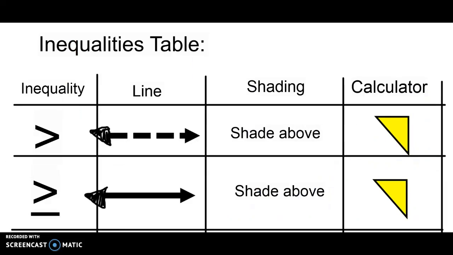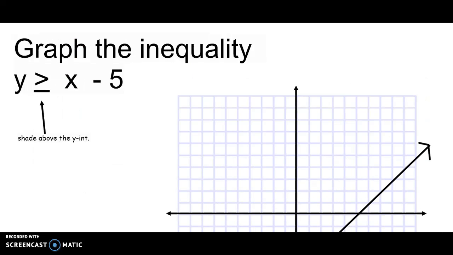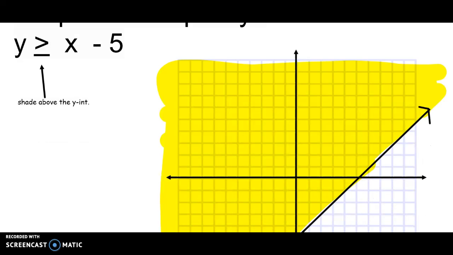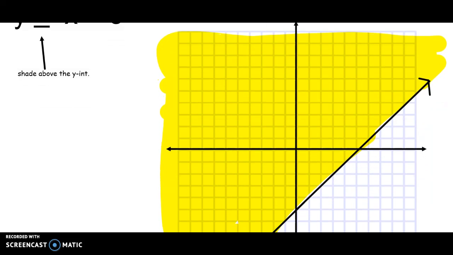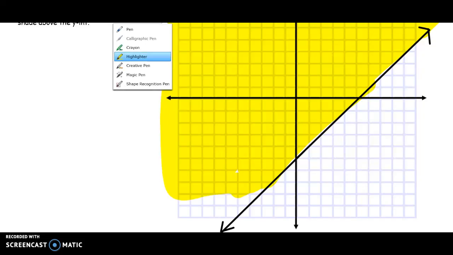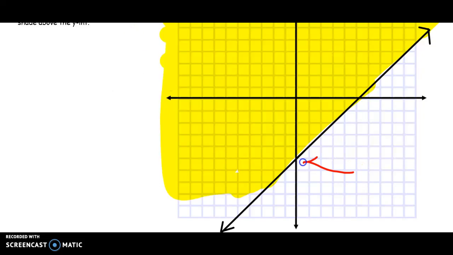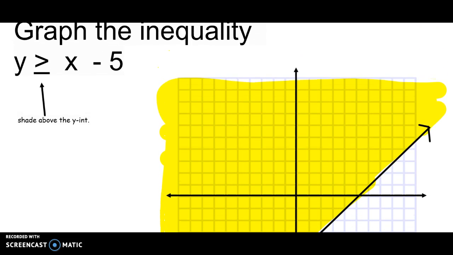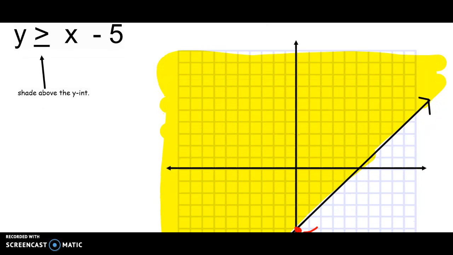All right, so try one on your own and graph this inequality. Now you already see it, but I want you to try it on your own, and then I want you to check it. Okay, and there you go. So once you graph the line, the y-intercept is -5. And because we are graphing a greater than, there's -5, we're going to go above the y-intercept and shade above there. And that's basically all you do. All right, we'll look at this a little bit more in class.